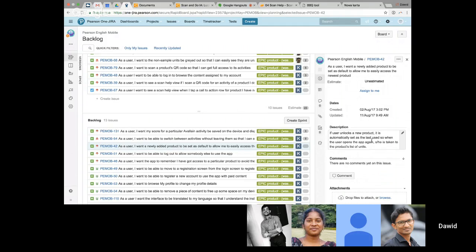Okay, but here we do not need to do anything with navigation, right? Because we can scan a QR code and unlock a product, and I'm not saying that we need to be taken to it immediately.